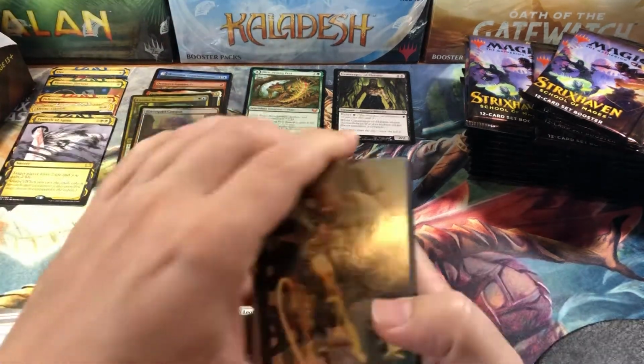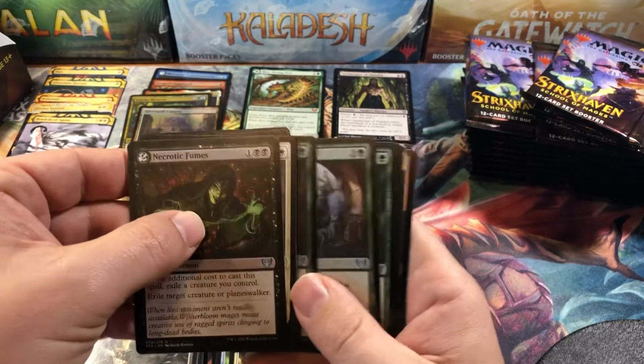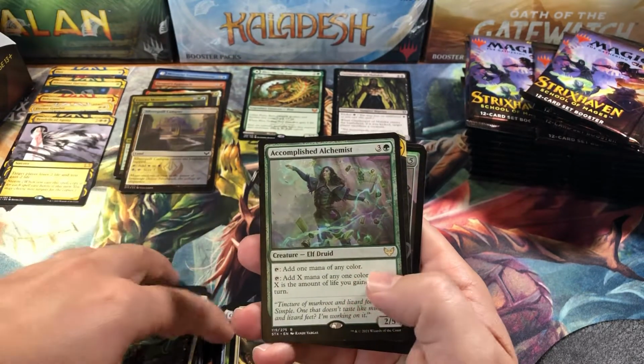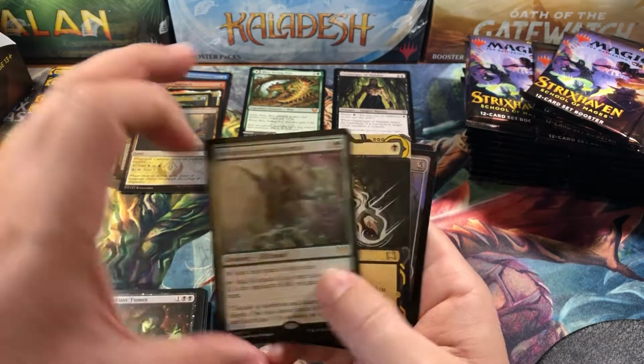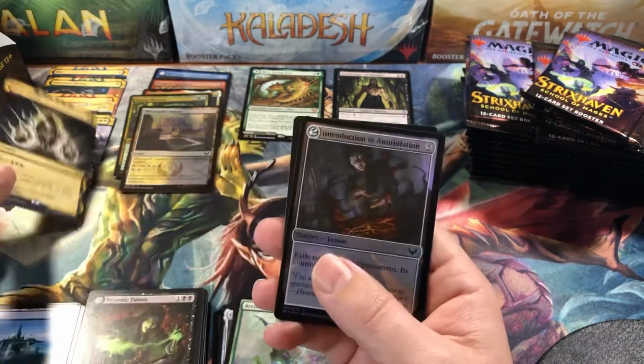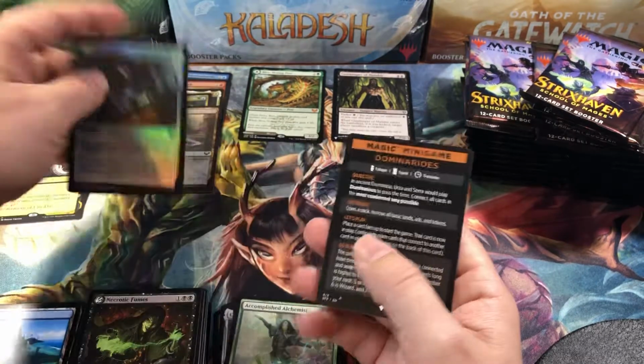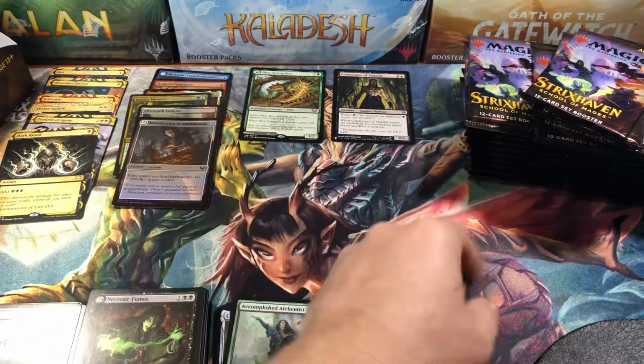Original Zendikar. Art card. Another land, more commons and uncommons nobody cares about. Accomplished Alchemist, too pricey. Dark Ritual, one of my favorite cards of all time. Too bad it's banned in every single format that I care to play in. Except for Vintage, which I love.